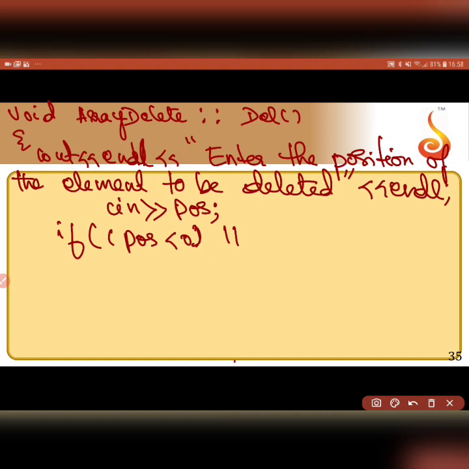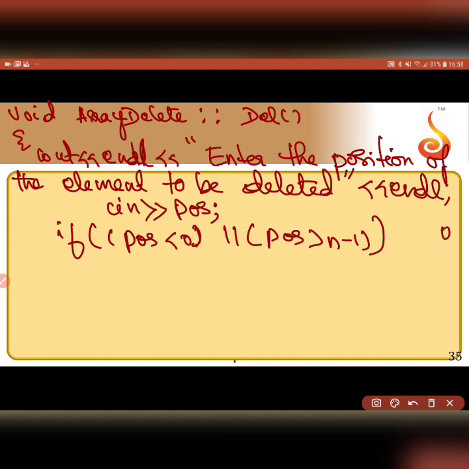It's a logical operator, and we use OR to write a logical expression. If position is less than 0, or, this is one part of it, or position greater than n minus 1. I'm not talking about equal to here. I'm talking about greater than n minus 1.